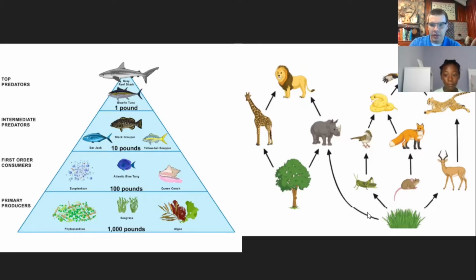They're going to have to move, they're going to have to adapt, or they're going to have to die. I remember it from the acronym MAD: move, adapt, or die. So some of these animals might have the option of moving somewhere else, right? Like the eagle up here at the top might be able to just move to a different location where that grass still exists. Other animals might have to adapt. So, like this gazelle over here might have to adapt to eating the new grass, or it might have to find a different source of food entirely, or like this mouse might have to find a different source of food.